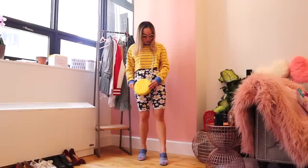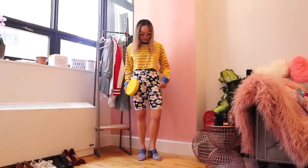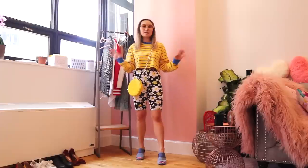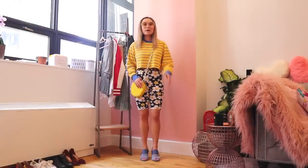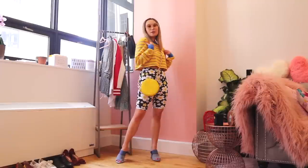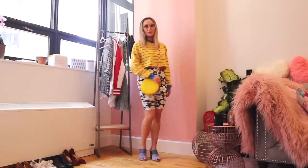I love that the bag is a circle shape, which kind of goes with the circular daisy print. That daisy print immediately took me to a 70s vibe, so of course I have these oversized sunglasses that also carry that 70s energy. This is a great look for a day out in the park, walking around Soho, doing some shopping. It's very comfortable — everything is cotton and the shoes are comfy too.